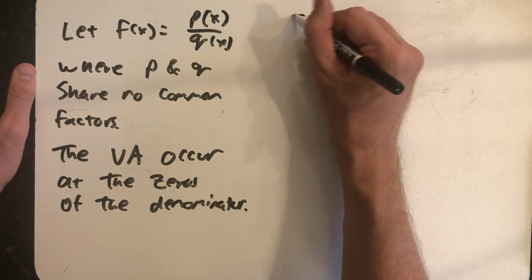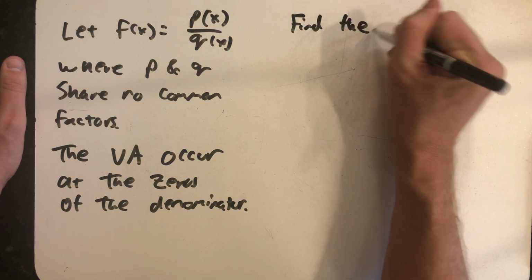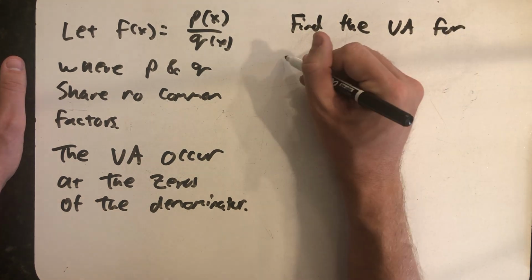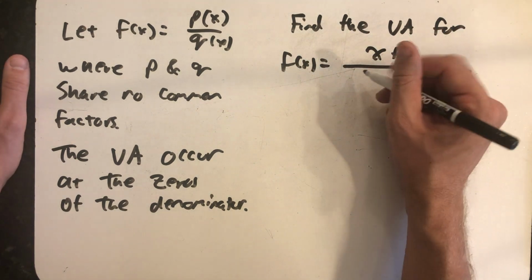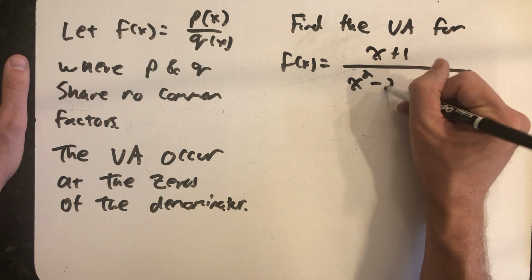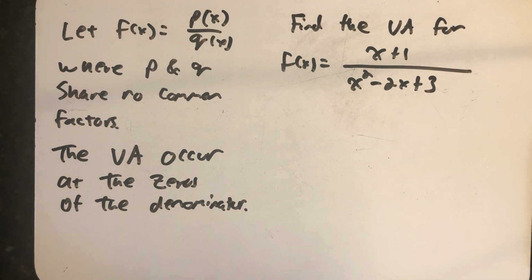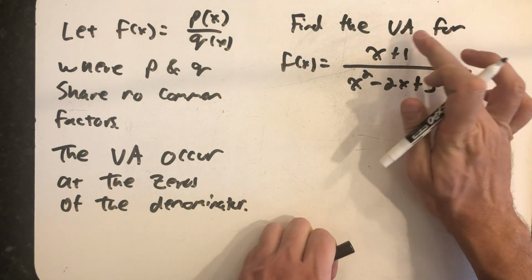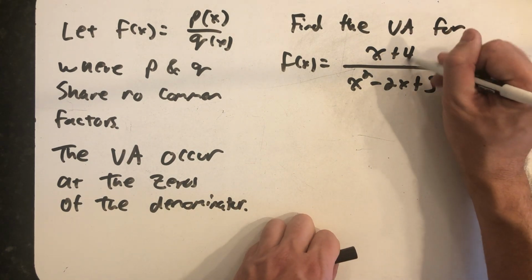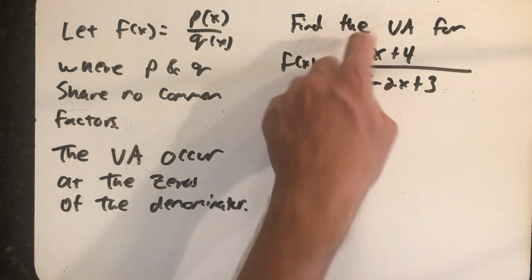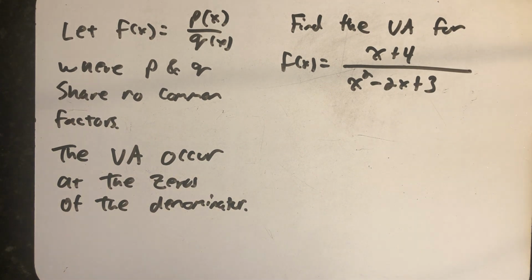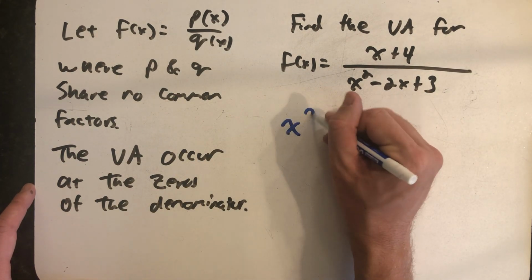So if I wanted to find vertical asymptotes for a rational function, all I have to do is, number one, hope that my rational function's in lowest terms, and then number two, set the bottom equal to 0. So I'm going to change this on top here. It's what you get when you make up a problem. You accidentally write one that wasn't in lowest terms or might not have been. So I'm just going to play it safe and change that to an x plus 4. All right, the vertical asymptotes happen at the zeros of the bottom.